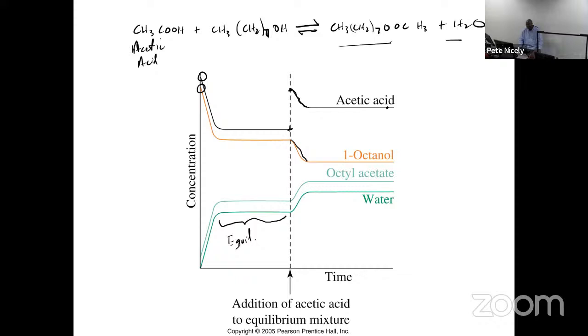And then you have a new flatline situation. So this is a new equilibrium position. I'm going to call this equilibrium state 1. This is equilibrium state 2. All right? So basically, that's what happens. That's how the system responds. Whatever change you make to the system, it will respond by doing the opposite in order to restore equilibrium. All right? Okay, any questions about this?